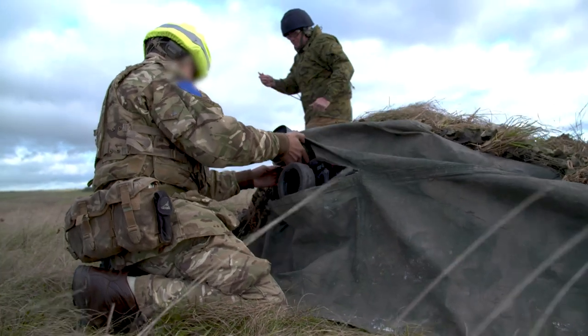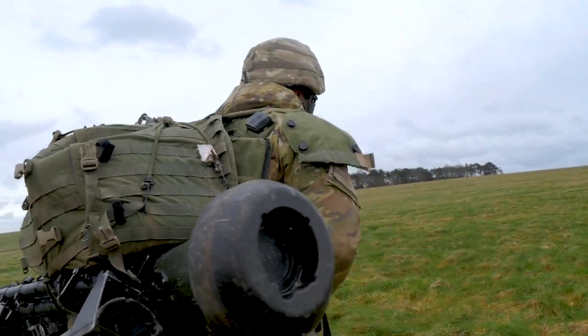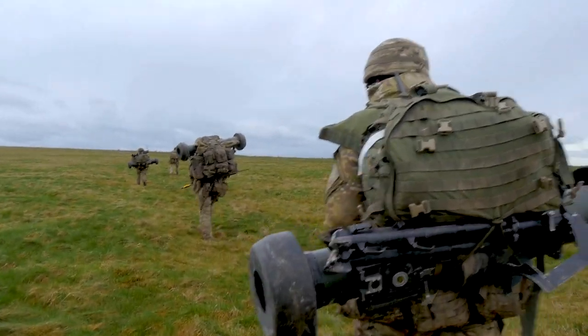If you join the anti-tank platoon, you need to think of yourself as lucky because you'll get the chance to fire £70,000 worth of Javelins either in training or on operations. That's a really cool thing. It's the fact that you carry the weight, you put it on your back, you get to where you need to be. And it's the achievement at the end of an action — knowing that you've defeated that armour or you've vectored a rifle company onto their positions. That feeling inside that you get is unreal.